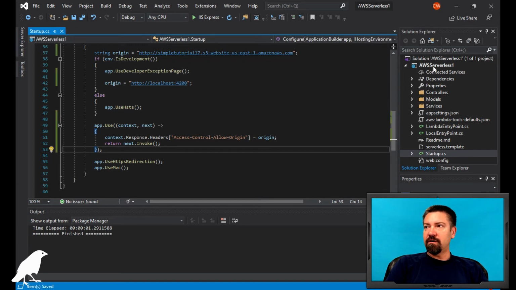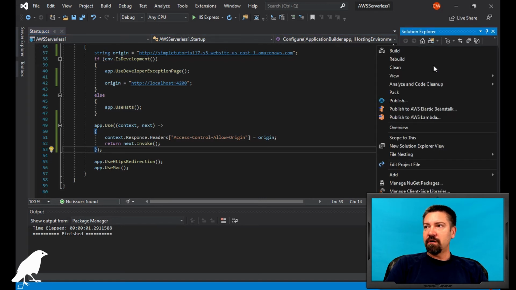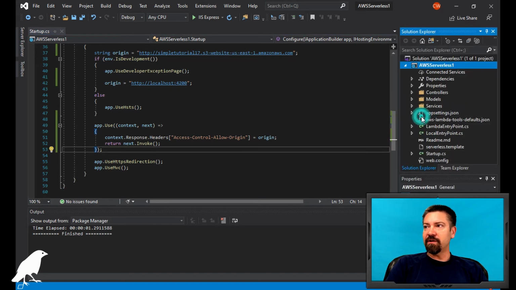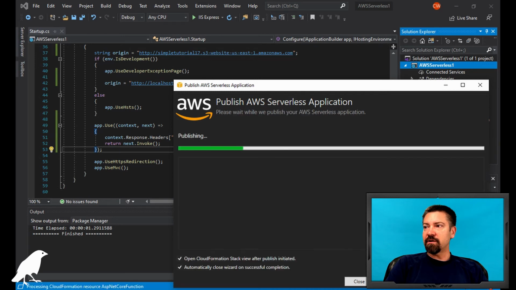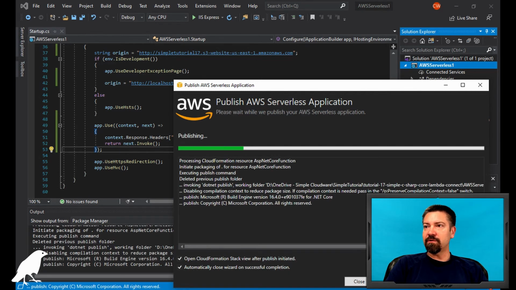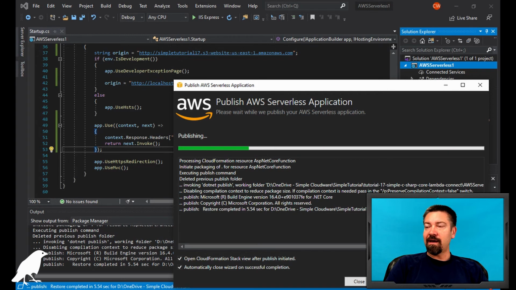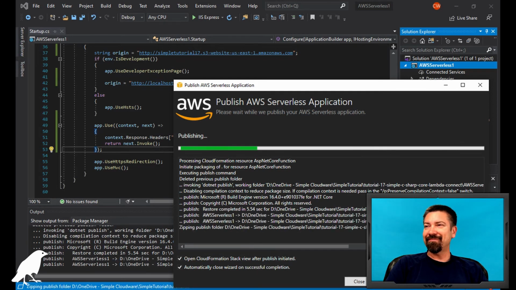So now what we need to do is go and publish this. If you need to know how to set up the publish, that's in a prior video that I'll link below that demonstrates how to set this up. So since we already have it set up, we should be able to just publish our new update with our CORS configuration to allow our Angular app in S3 to call this particular Lambda function.